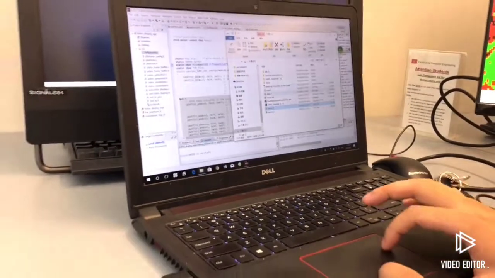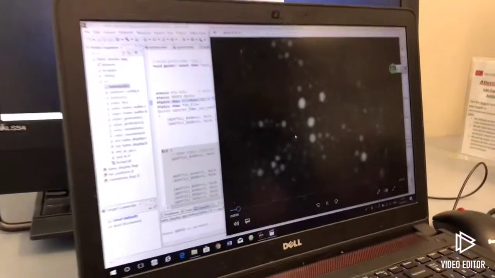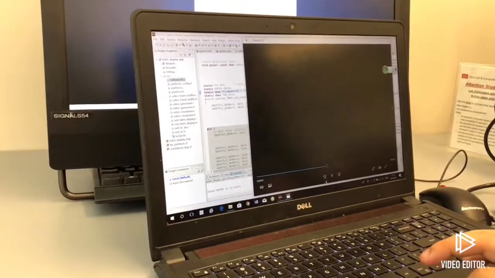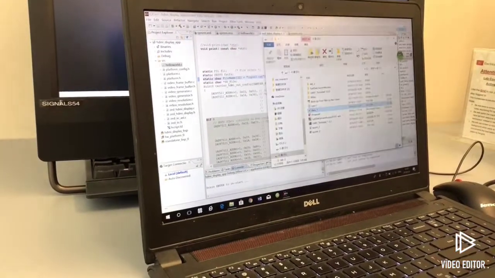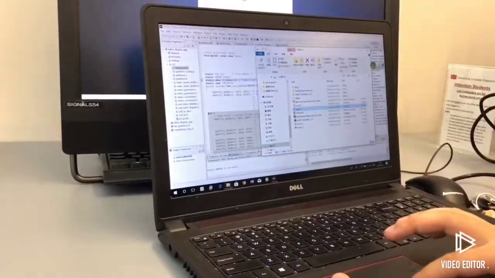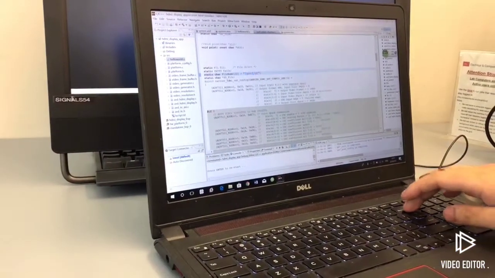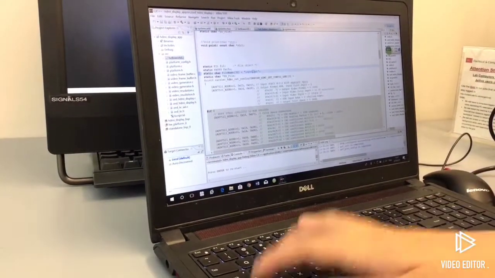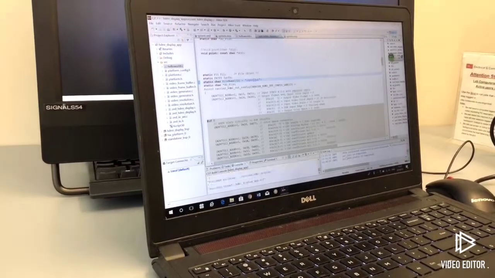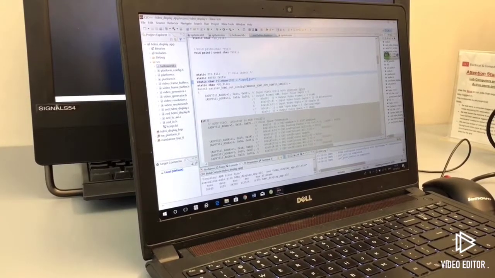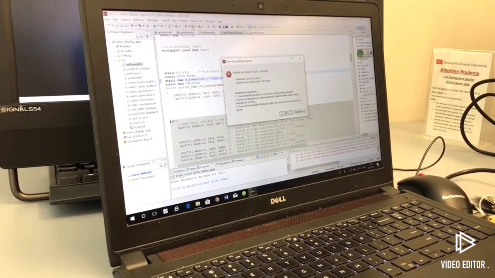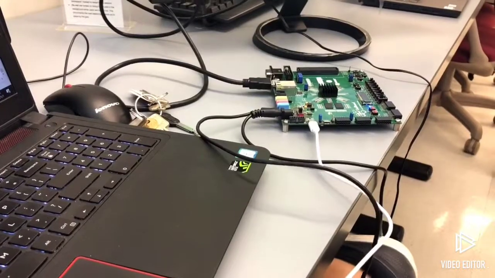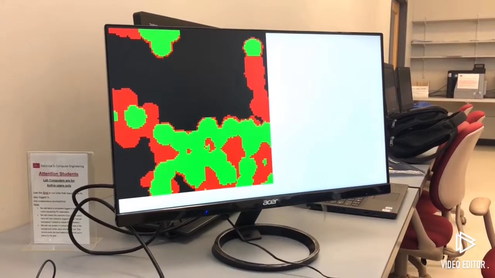And now we will show you the second input. And here is the output of our data.